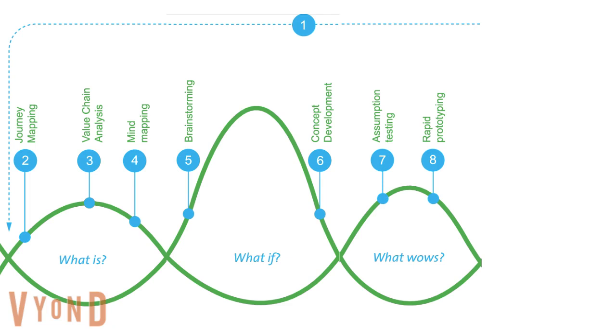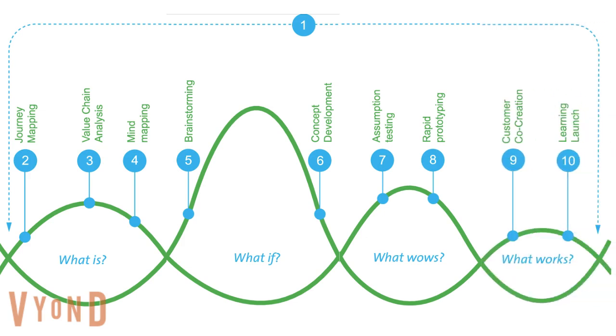a manageable number. After that, we need to take the concepts that have successfully passed through our screening process and translate them into something actionable. Rapid prototyping. This is the stage of what wows that makes some choices. What works takes us into the marketplace or puts the idea into practice. We'll try out a low-fidelity prototype and see how it goes. If it succeeds, we'll build a higher fidelity prototype of our idea.